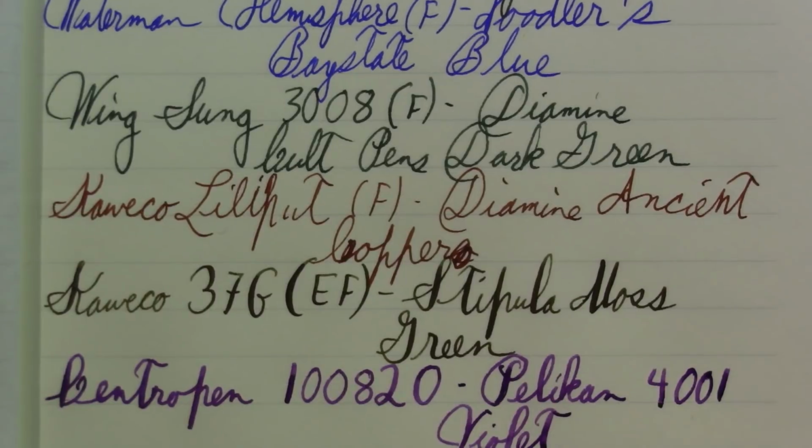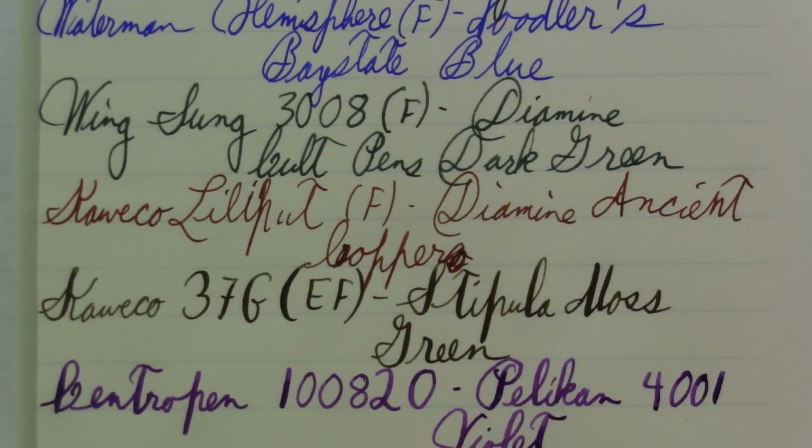You may have seen the little railroading there. I'm not going to make excuses for the pen. You saw it. It railroads on this notebook. Certain papers it seems to railroad on. Others, I just wrote a full page, and I'm not even joking, to a pen pal with this pen. Not a single railroad in sight on Tomoe River paper. So I think it picks and chooses the paper it wants to railroad on. But you saw it. It did it.